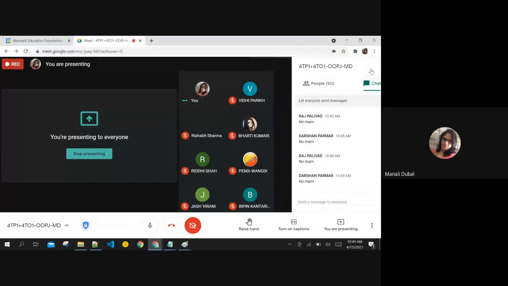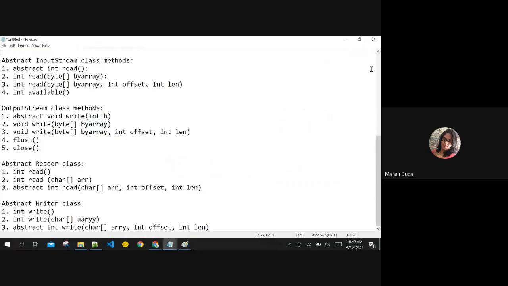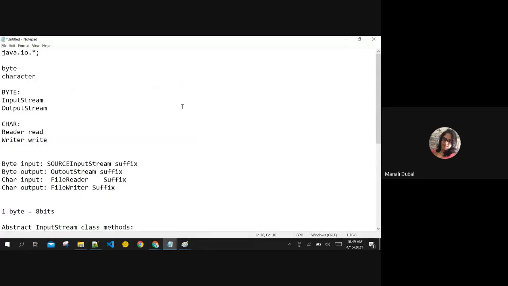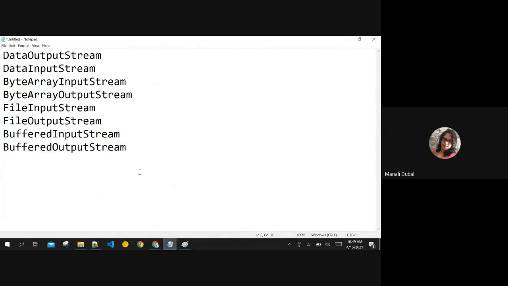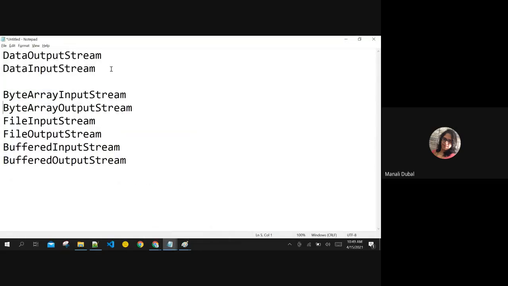Okay, good. Then what I want to show you is, if you know these functions, you can write implementations of these functions with different classes. What I want to convey here is that if you know these classes now, these are the 4 classes which we are going to study, not actually 8.